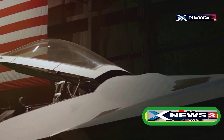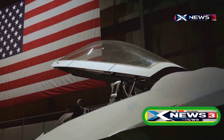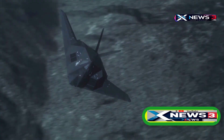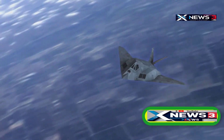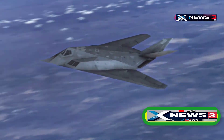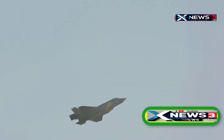Even the windshield was cutting edge — it had three layers of glass with cooling spaces between them, and the navigation window was made from solid quartz welded ultrasonically into a titanium frame. This allowed the exterior of the windshield to reach 600 degrees Fahrenheit without compromising safety. Everything about the SR-71 was designed to stay invisible to enemy radar, and they even added cesium-based fuel additives to reduce the radar visibility of its exhaust plumes.